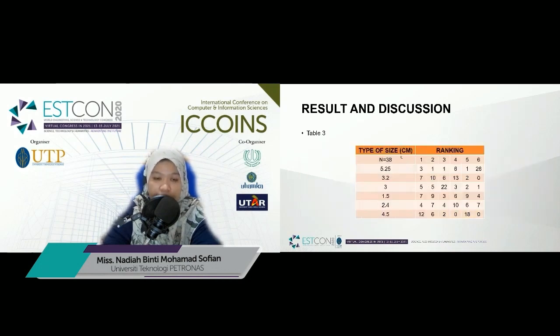Table 3 is the result of image size. The initial size of the image was used based on the literature review, which is 30 millimeters, and the size was increased by 20%, 50%, and 70%, and decreased by 20% and 50% from the initial size. According to the previous study, this is to obtain 6 different sizes, namely 5.25 centimeters, 4.5 centimeters, 3.2 centimeters, 3 centimeters, 2.4 centimeters, and 1.5 centimeters. According to the table, the ideal size for an image is 4.5 centimeters, followed by 1.5 centimeters and 3.2 centimeters, and others based on the online survey. The table shows that the preferred size for an image is 4.5 centimeters, while the least preferred size is 5.25 centimeters. This result was used to design the user interface of a mobile application for children with autism.